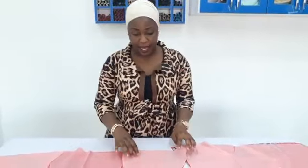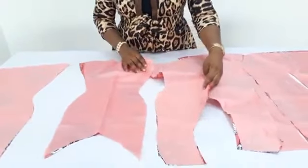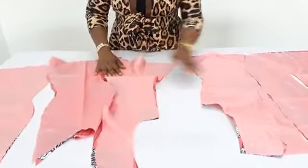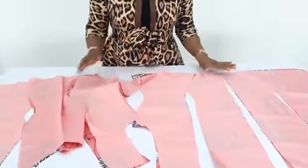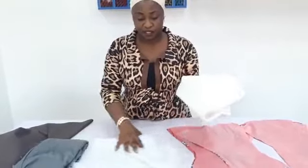Like for instance, here I have my 6 pieces blouse already cut out. This is for the front panel, and this is what it looks like, and this is for the back panel. So the next thing now is to go over to the different types of interfacing we will be using. Here I have 3 types of interfacing.